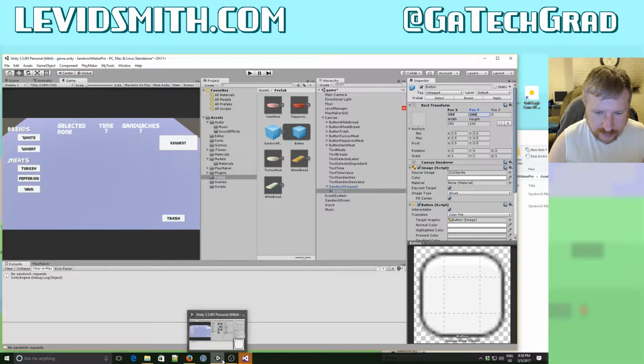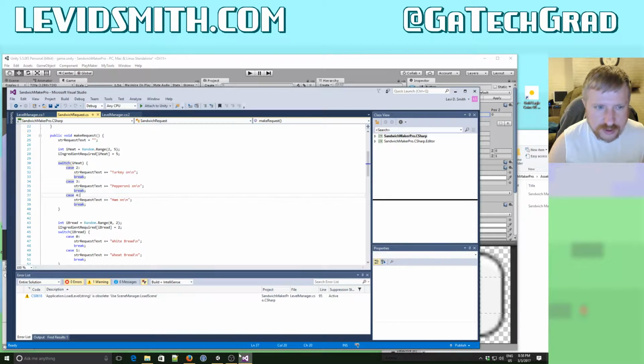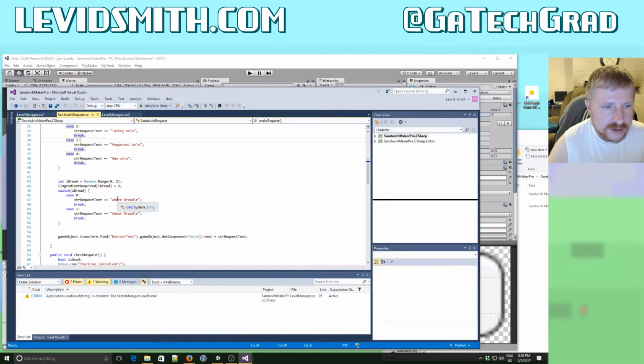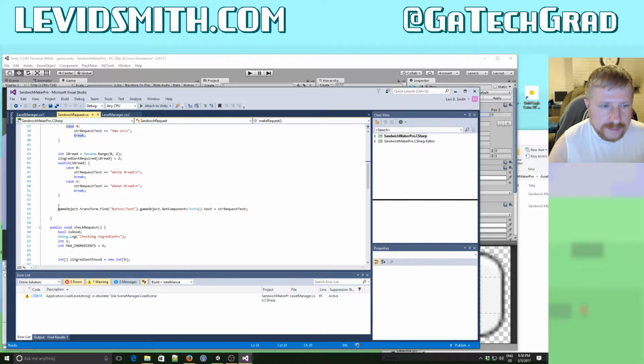So what I need to do is make request, game modifier, button text, or request text. So button text, find button. Is this just a button object?